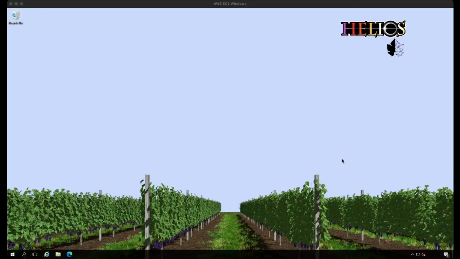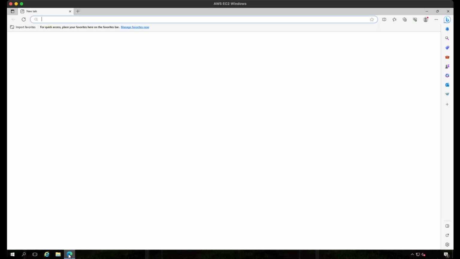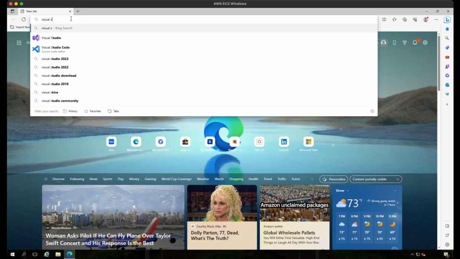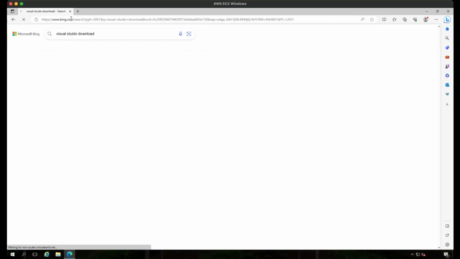All right, first step is that we're going to install Microsoft Visual Studio. So I've got a fresh install of Windows here. Nothing's been installed on it so far. So we can open up our web browser and just type in Visual Studio download.